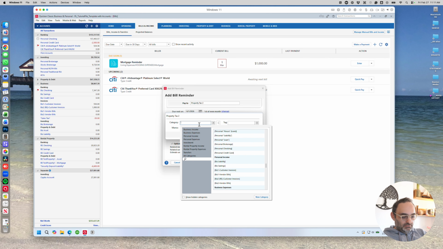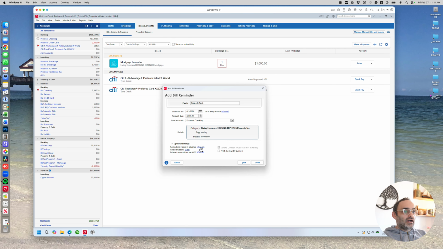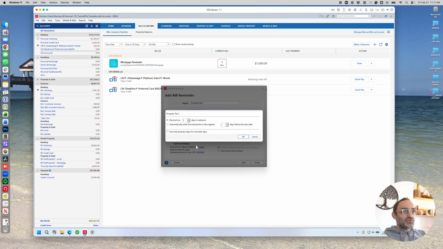We're going to say property tax. And then I can choose to get a reminder however many days in advance, or I could even have Quicken automatically enter this bill as a transaction into that personal register a certain number of days in advance.